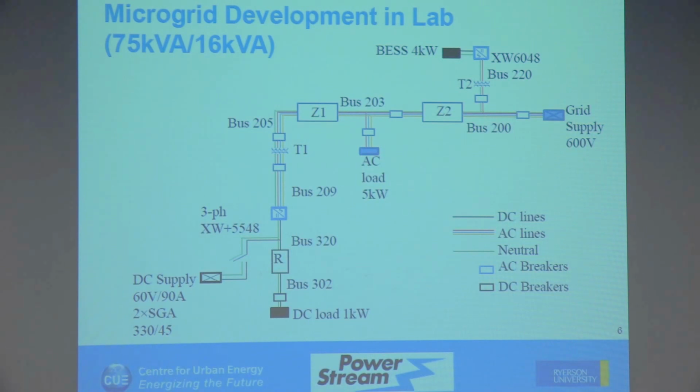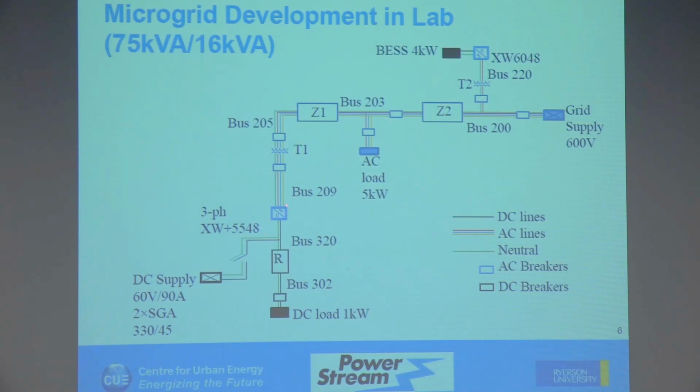Then I have here some loads. There is a 3-phase AC load which is 5 kilowatts. Then I have a transformer, and the reason for this transformer is that we bought this 3-phase inverter, and it's at 208 volts. Actually it is 3 single-phase inverters connected together, and one acts as a master and the rest act as slaves. So that is what we have as a 3-phase system from here all the way to here. And then there is a single-phase battery storage. There is a 3-phase load.